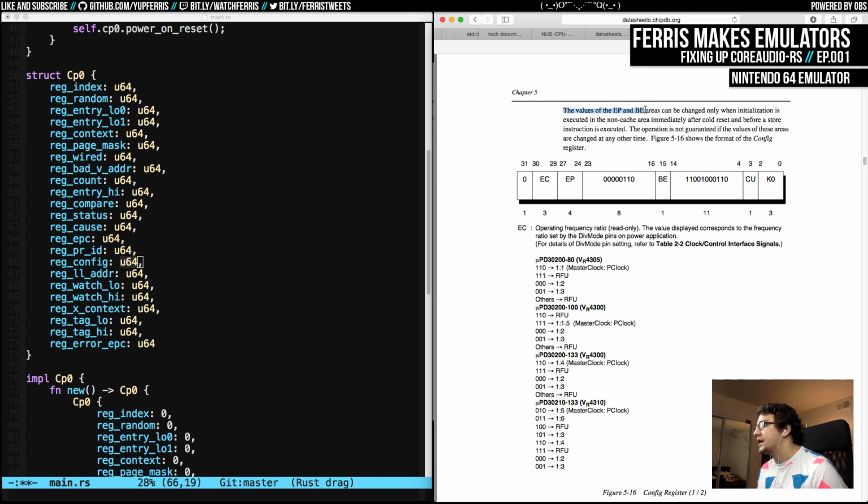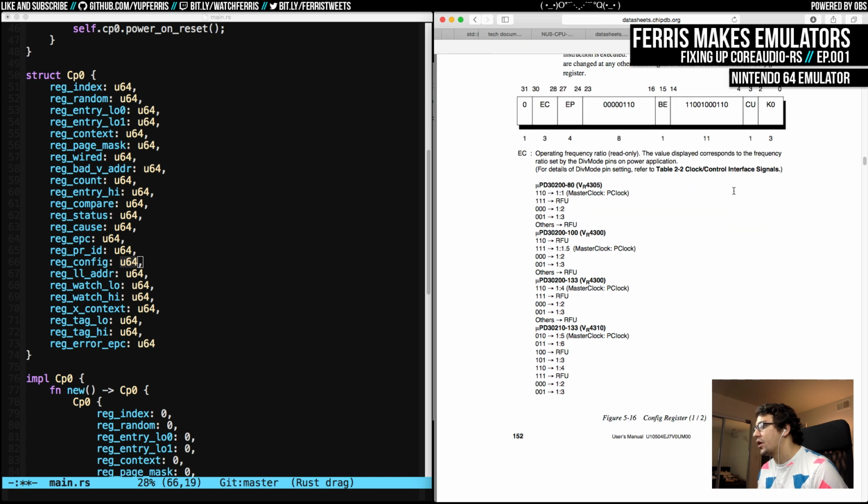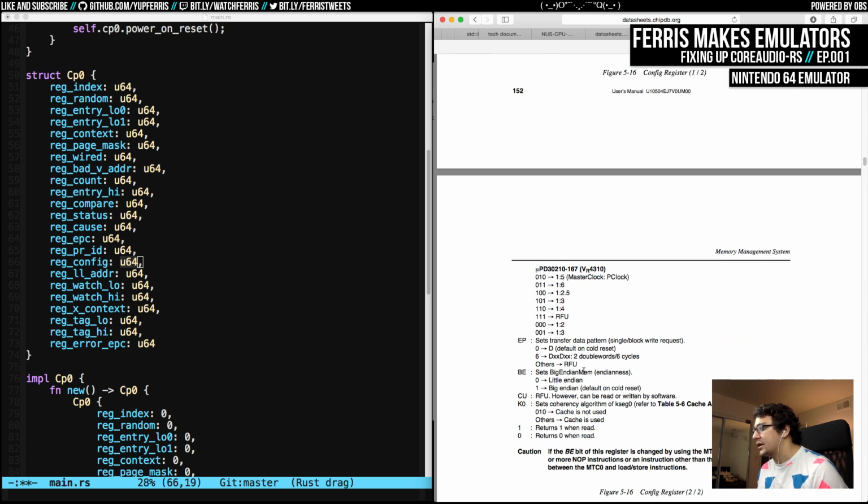The values of EP and BE areas can be changed only when initialization is executed in the non-cache area immediately after cold reset and before a store instruction is executed. Interesting. The operation is not guaranteed if the values in these areas are changed at any other time. I guess that makes sense though, because if this is configuring, I don't know what EP and BE are yet, but here we go. There you go. Yeah, so it sets big endian memory. Little endian, big endian. So I guess that's reading from memory, whether or not this is going to interpret that as big endian or little endian.